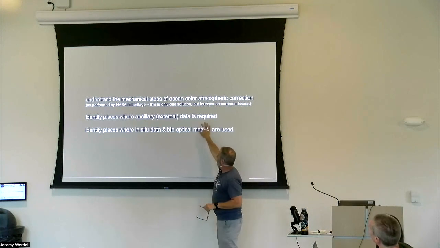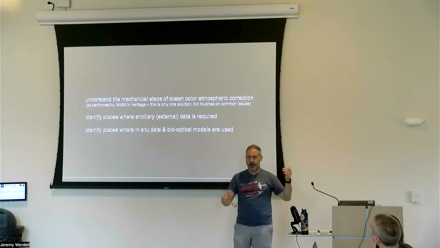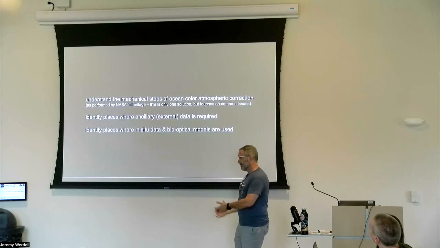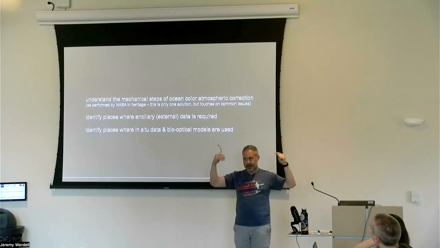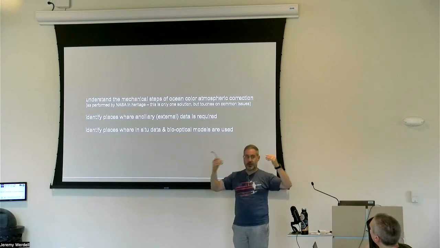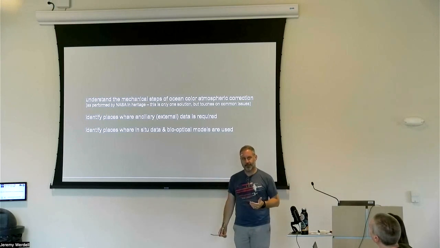There are a lot of places where you need ancillary data. In this case, we're talking about things like ozone concentrations or sea surface temperature for certain parts, things that a single instrument typically doesn't measure by itself. Instruments like PACE don't measure surface pressure, but you need surface pressure for something. Where does that information come from?